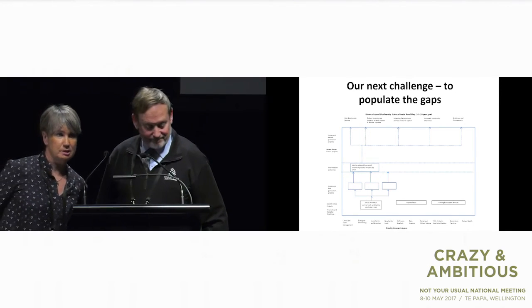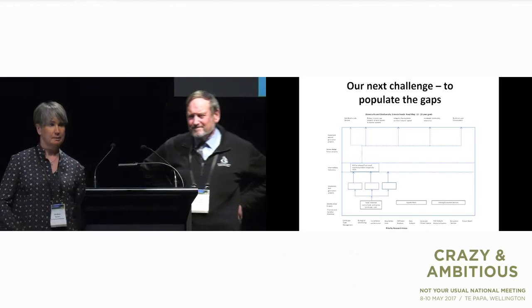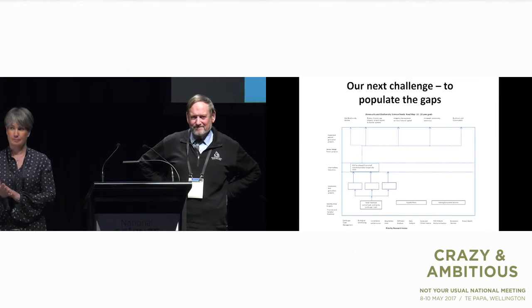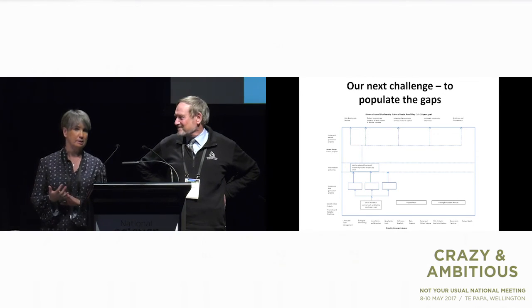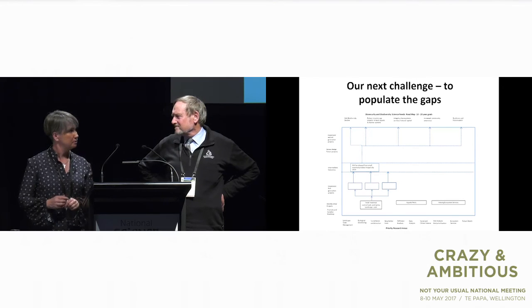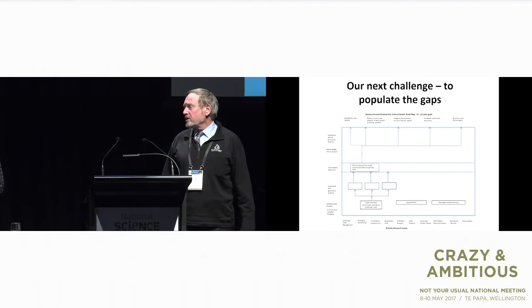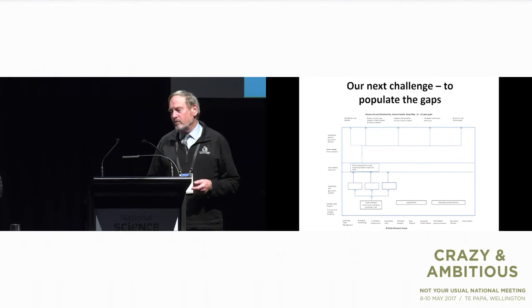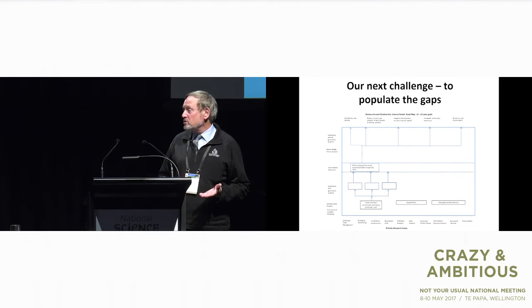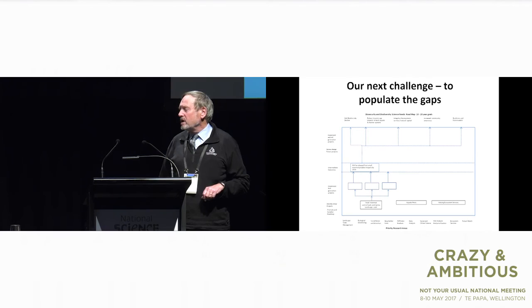In terms of your intermediate outcomes, I thought you'd done a little more work on those than that — you've identified a few, I thought. Sort of. But I think that's probably a priority area. When we review the roadmap, as we will early next year — probably 2018 — I think we need to revisit the intermediate outcomes and have a really hard look at where we're heading toward and what the intermediate points are that we're looking for. We've done some work on it, but I still feel they're not quite there yet.